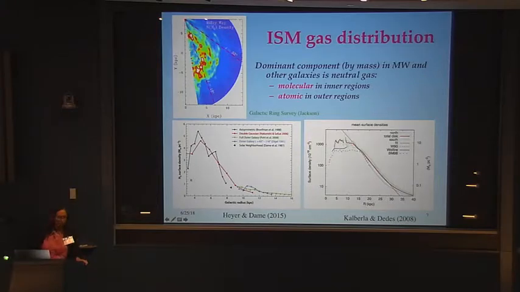So this shows a profile of the surface density of molecular gas. This is from Heyer and Dame's review article. It's higher in the inner part, and this is what you see here, this so-called molecular ring, which may also be molecular spiral arms. We don't really have good positional information about where this is. So this is highest in the inner parts, and then it drops off in the outer regions. That's the same for the other disk galaxies.